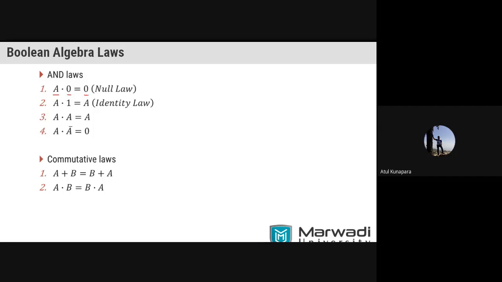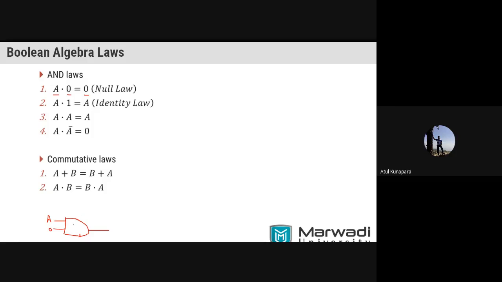And we can easily understand that, because if you have an AND gate with two inputs, suppose one input I am giving is A, and on the other terminal I am giving 0. 0 means it will always be 0. I am not writing any variable there. It is a constant 0 input at the other input.